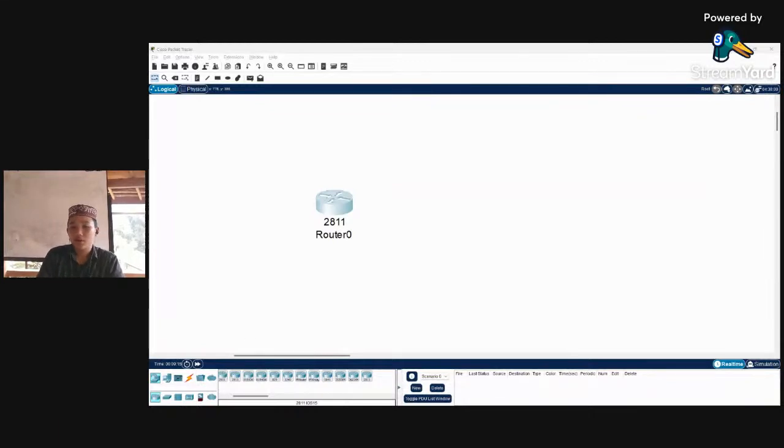Each floor has its own network, so they are different networks. I must make sure that different floors and different networks have an interconnection and a good connection with each other, so I must use a router for it. When I use a router, my networks are interconnected like that. I want to share some experience about how to configure a router very well. First, we must know how the router looks. This is the router.